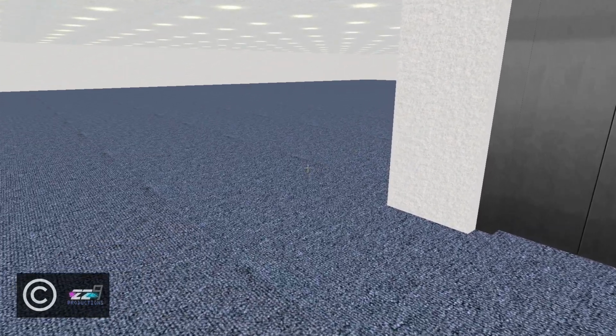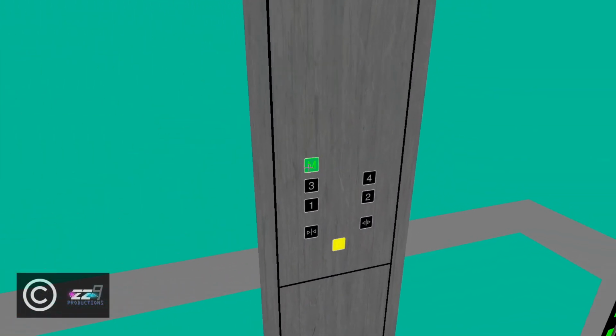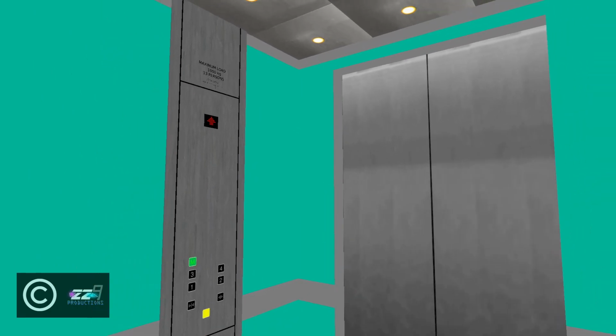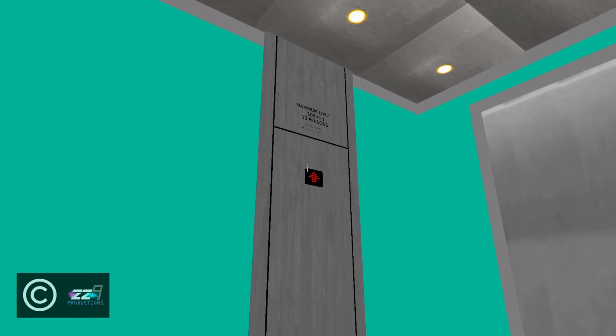Yep, level 1 says it's Stentigate. So, there we go. Beep, beep, beep. Doors closing. I thought I had a sensor beep on these. Maybe it was not on these. That's odd. Anyway, up goes this lift.